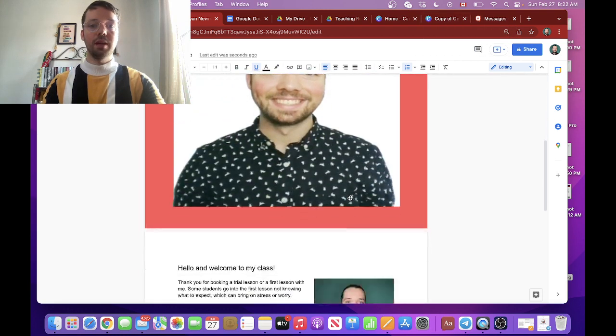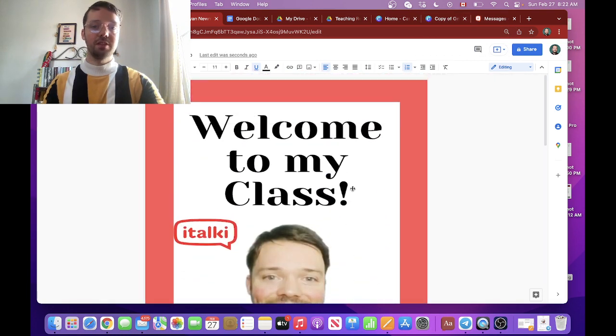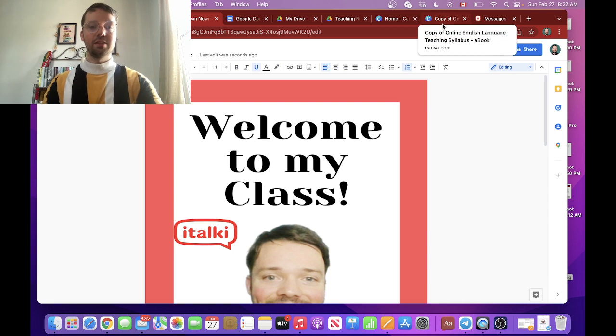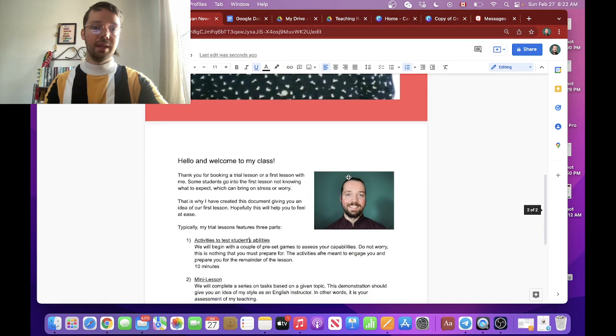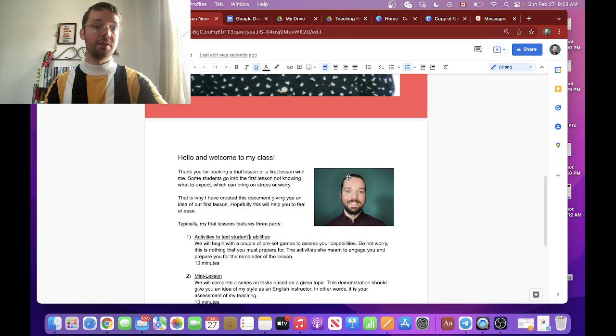So first of all, why do I have covers on all of my documents? Well, I find that it's just a nice way to introduce a document instead of just jumping right into the text. And it's also filled with color. It could put the students at ease so they're not overwhelmed by the text right away, right? It gives them something to look at before they look at what I really need to show them.